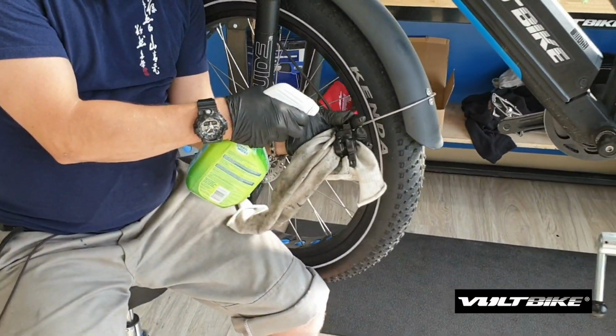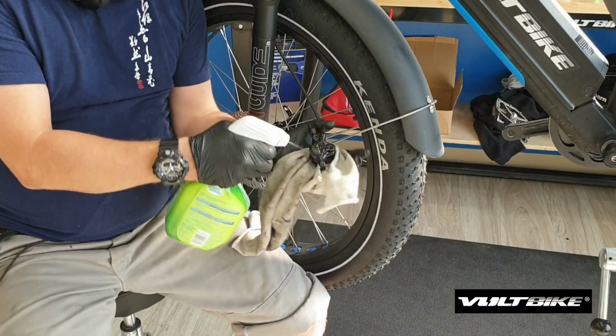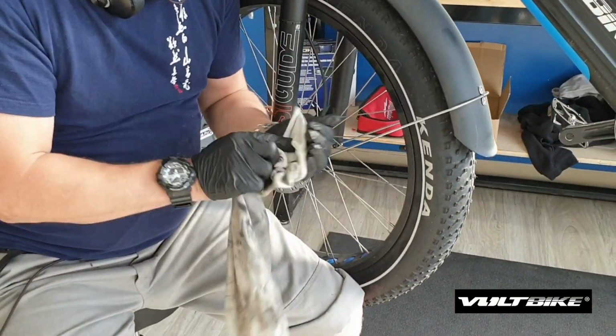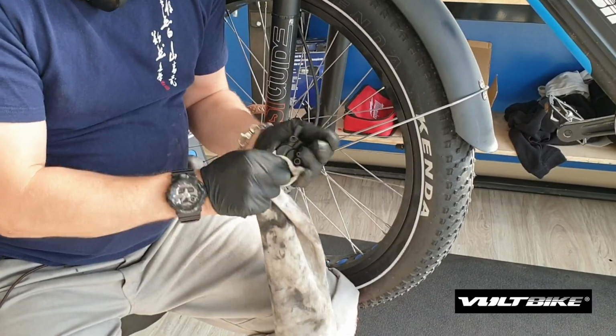So again, just spray your caliper gently with some soapy water. Use your shop rag just to wipe it down. Be thorough, take your time, and you'll have a higher probability of success.